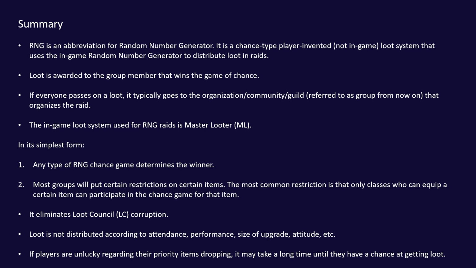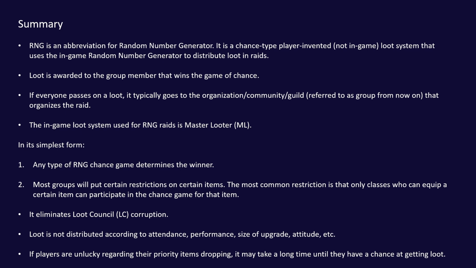And in the raid itself, the in-game loot system that is being used is the master looter, and then the master looter will just give the loot to whoever wins the game of chance. So in the simplest form, any type of RNG chance game determines the winner. Most of the time it's everyone rolls between 1 and 100, and then the highest roll wins, and if there's a tie, the people that are in the tie will roll again, and again the highest roll will win.